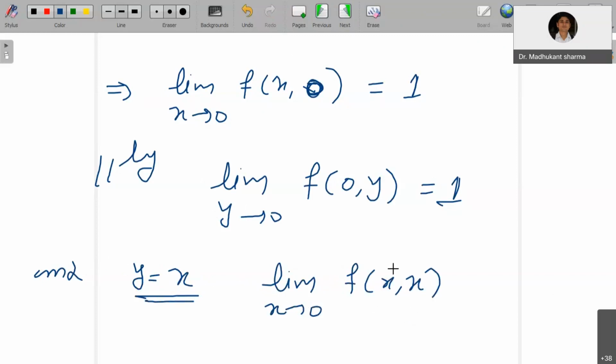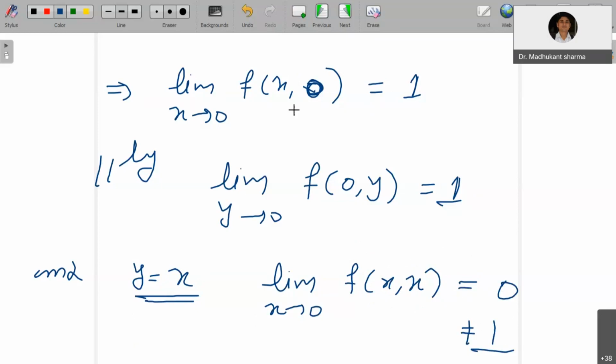The value of this is x square, right? Y equals x square, where we are talking about the non-zero values on the line. So these values are all 0 only, so the limiting value is 0. So 1 is different from 0. So the limit does not exist even at (0, 0), so we can't say anything about the continuity.